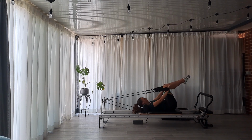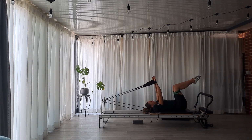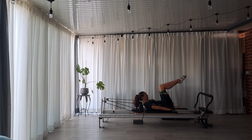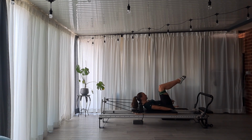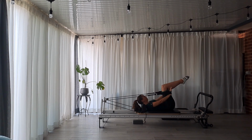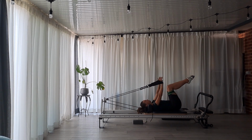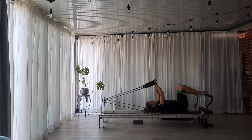Keep that tummy up. Really draw that tummy down. Slowly coming back. Keep tummy on. Exhale, curl that chin to chest. And gently coming back. Exhale, curling up. Gently coming back. Exhale, curling up. Slowly coming back. Last three. Really draw those ribs together with that breath. Gently coming back, rest those feet back down.